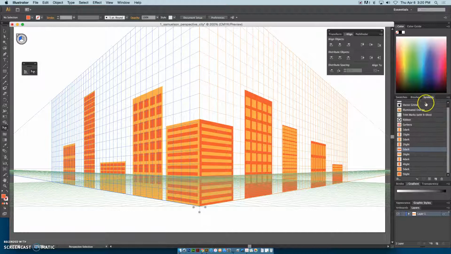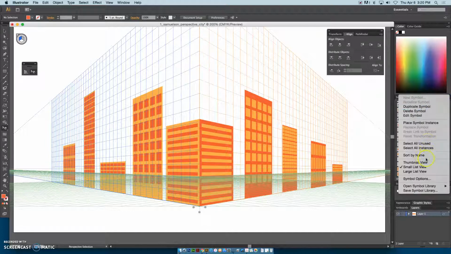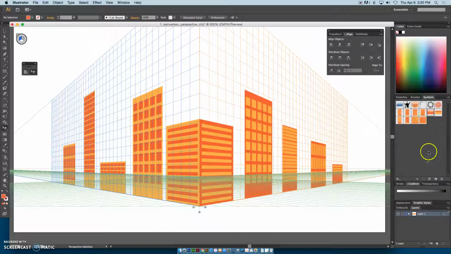So I'm going to come over here to the symbol panel, and I actually want to see this in thumbnail view because it's going to give me a better idea of which one I'm looking for, as opposed to having the name of it. Okay, we have to drag it on, and we have to create the other side of it.